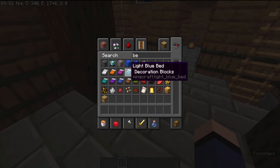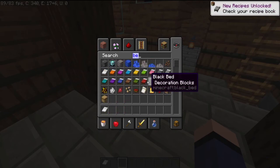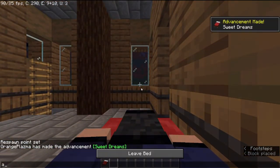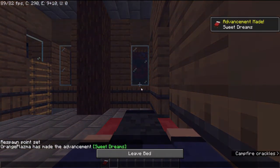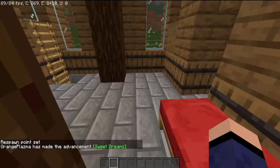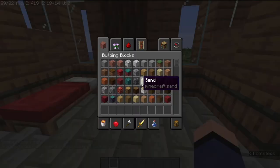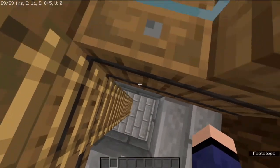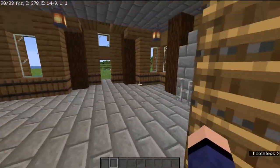And in this room, this is often my bedroom. So we're going to go for the classic red bed, and pop that down there in the corner. We can sleep through the night. Have some nice dreams. And it's daytime now. Anyway, this is basically done up here. You can add other stuff if you want, but it's not really necessary. And that's all you really need.